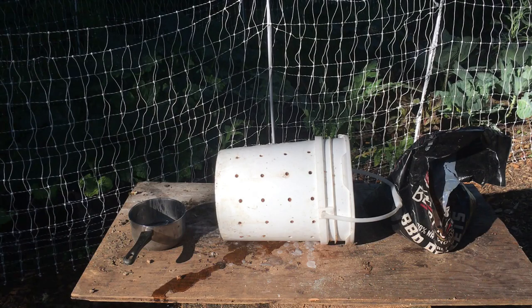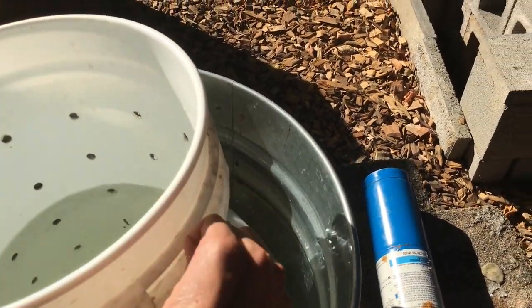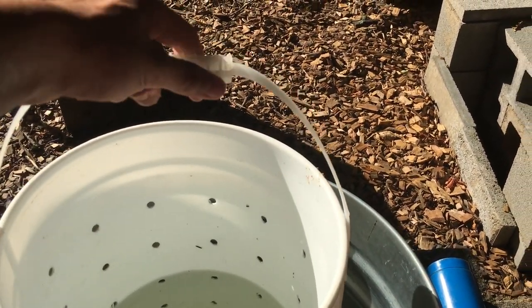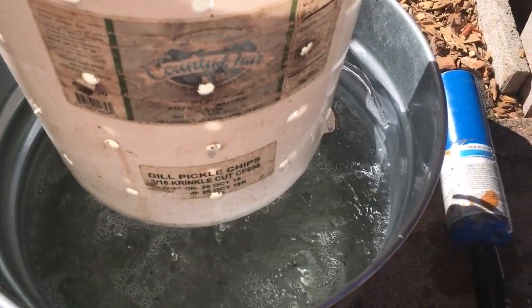The inoculation process is quite messy, so be sure to work on a sacrificial piece of plywood or cardboard. After your bucket has sat in the water for around 10 minutes, take it out and bring it to your inoculating area.